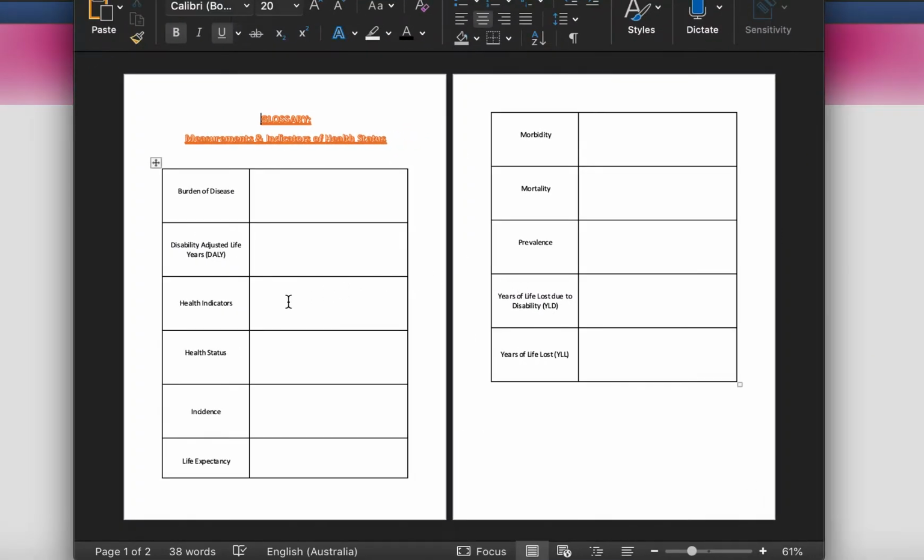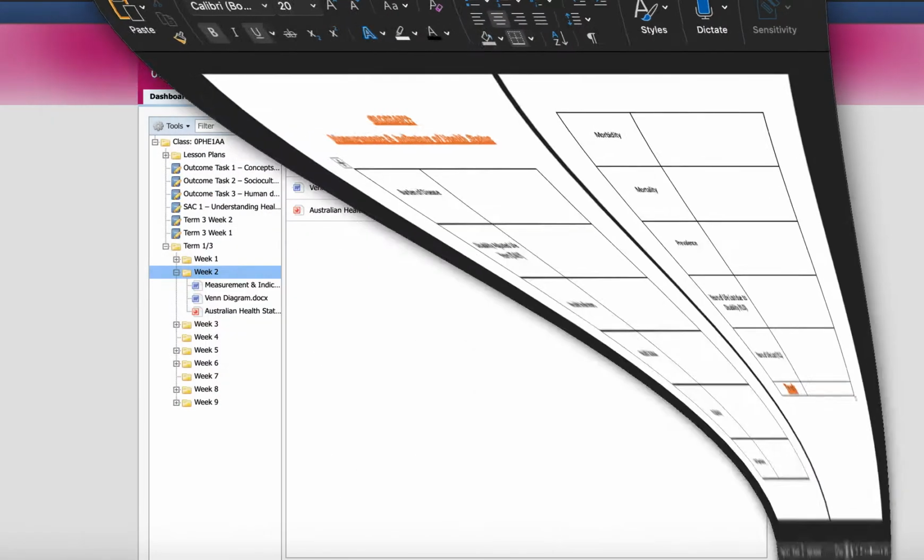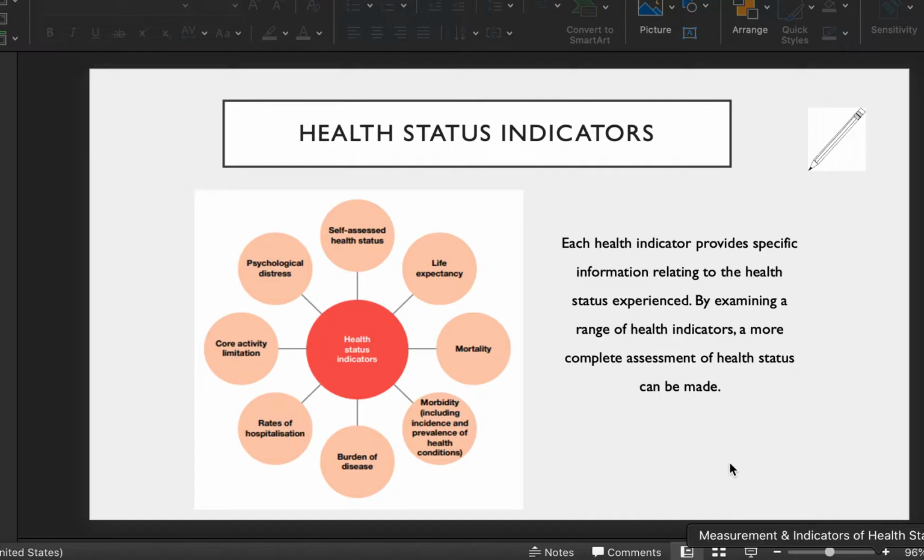So this is the glossary, and you're going to hear about mortality specifically today. Okay, we've already learned a little bit about life expectancy, but we need to start adding to this glossary. You might even choose to add trends after we go through what we go through today. So please make sure that you are finding out exactly all of the glossary terms that you need and continually adding to it.